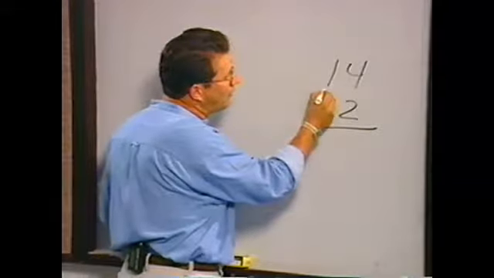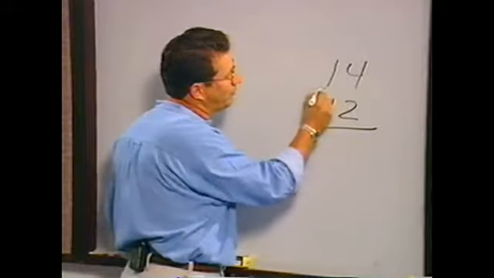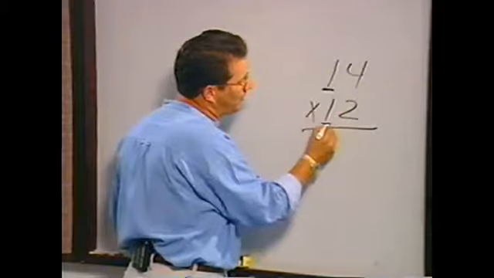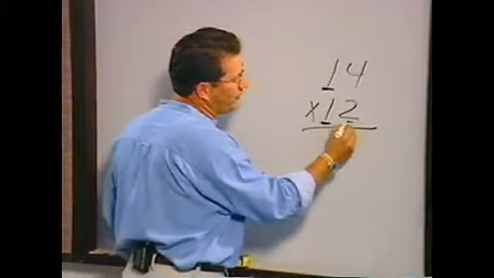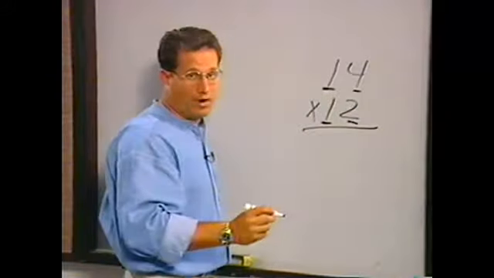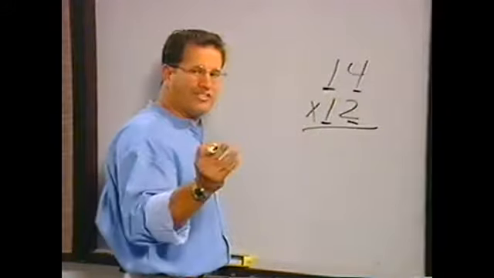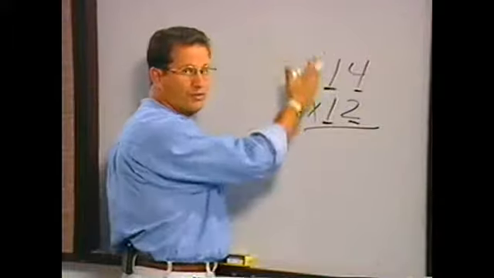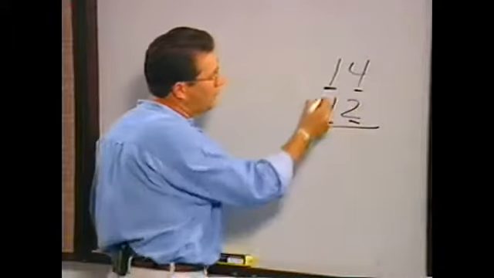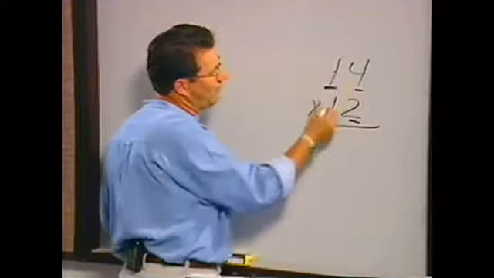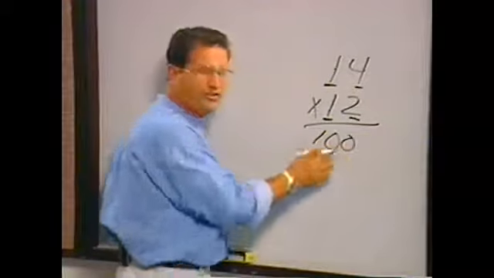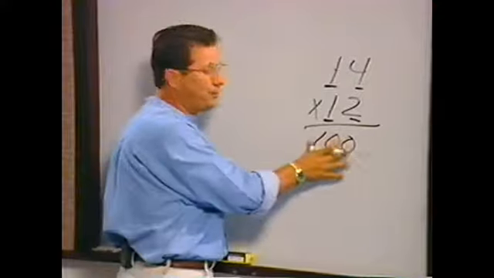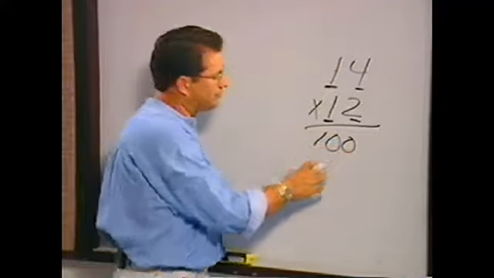All right? So now, here's the tricky part about left to right is you've got to know what every single number stands for. That is a 10, that's a 10, that's a 2, and that's a 4. All right? Knowing that, 3 steps, but we're going to do the left side first. And we're going to keep a running total. So now we do the left side. What's 10 times 10? 100. You write down the 100. This is just to keep a running total for you. You really don't need to do this, but just to show you how it works.